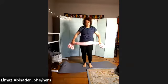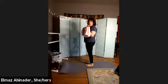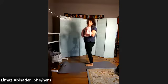Now, the next set, you're going to have the towel in a different position. So you're going to have the towel on the chest. It's going to lift straight up. It's going to kind of brush past your face. These are like your militaries, okay? So instead of the lunge back, we're going to do the dips.